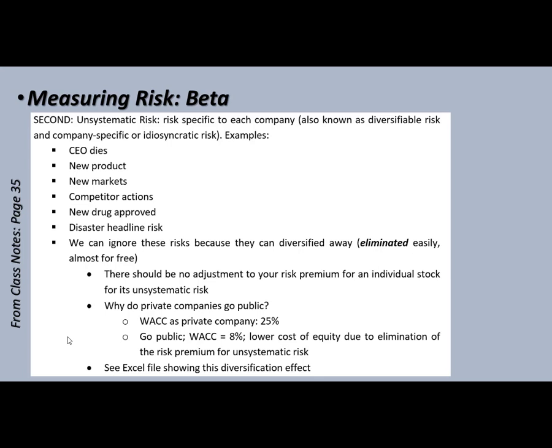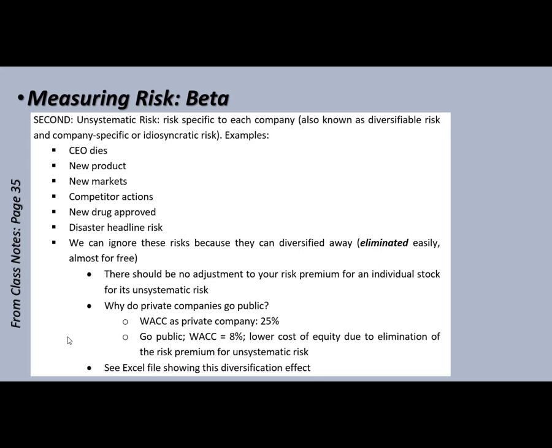If you're a private firm, your cost of capital is going to reflect both systematic and unsystematic risk, because that's all your risk. You can't diversify because you can't put a private firm into a well-diversified portfolio because it's not tradable. So your discount rate, when you're valuing an HEB, your discount rate might be 25%. You have to have a discount rate that covers both systematic and unsystematic. And remember, unsystematic risk can be 70 to 80% of the risk. So if you value HEB as a private firm, you might get a valuation of, say, $500 million. I have no earthly idea. I don't know what HEB might be worth, but it might be worth $500 million.